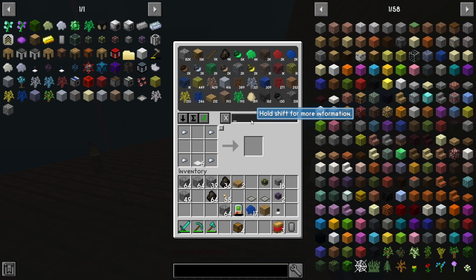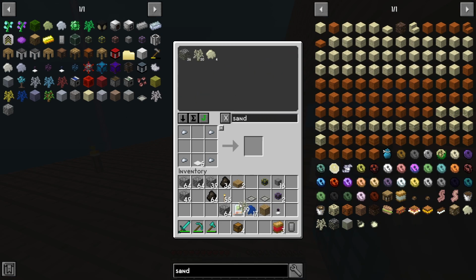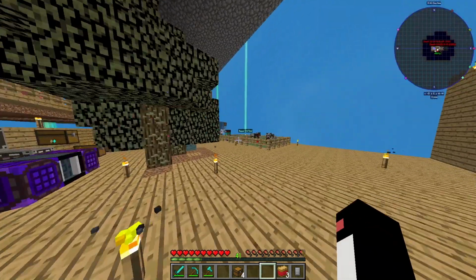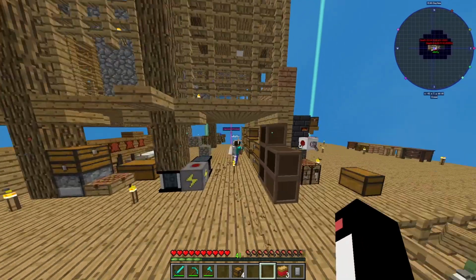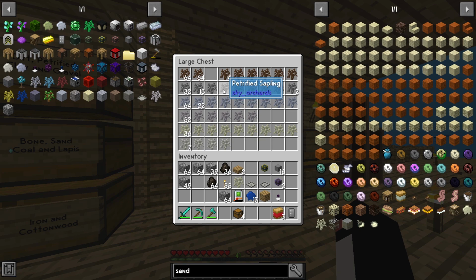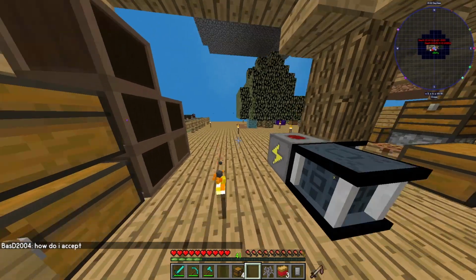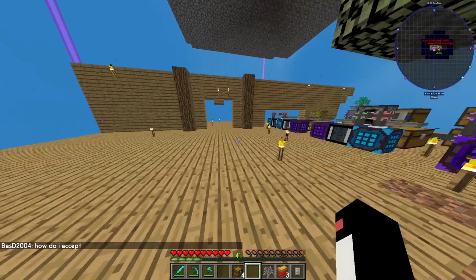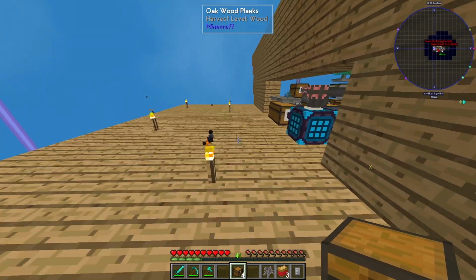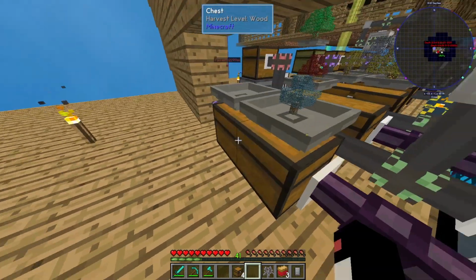Okay. And then all we need is the gravel, which we don't have, or the sand, which we do have. Do we have a gravel sapling? I assume we do. I assume it's over here in the depths of these chests. Gravel, gravel, gravel. There we go. Boom, boom, boom. Oh. I'm pressing things. I'm doing things.